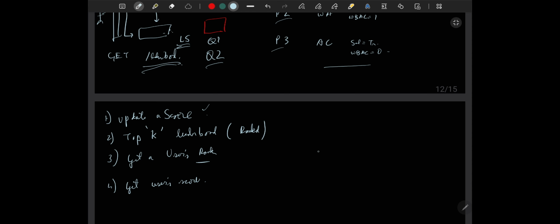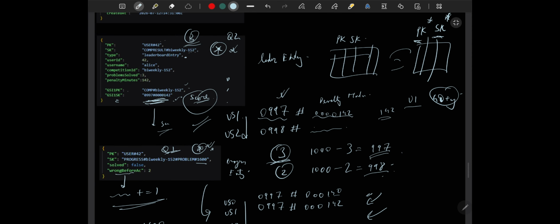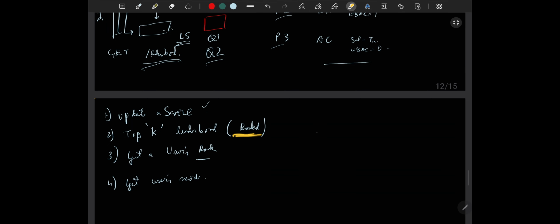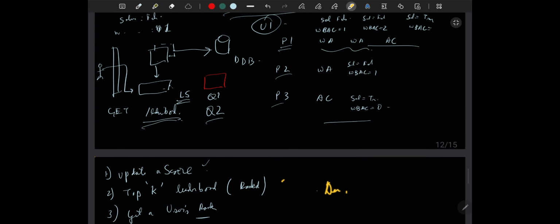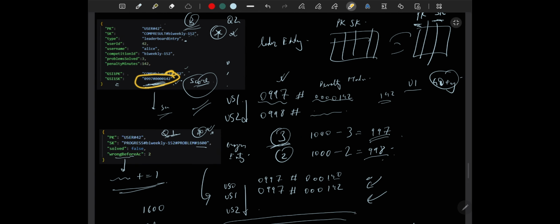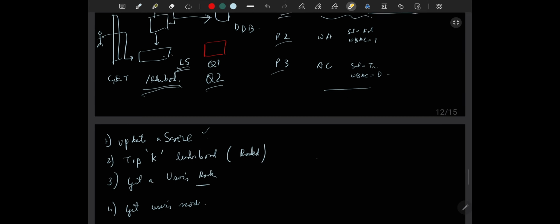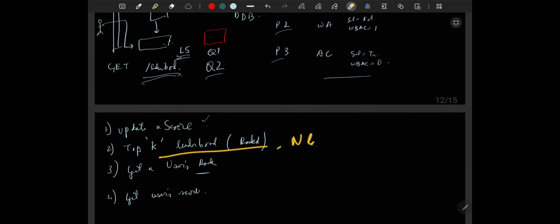Getting the top K ranked leaderboard means you now need to do a query using the global secondary index. For this particular competition, via this sort key, all the contestants ranked via the sort key will be fetched. The sorting is actually done, but think from a DynamoDB perspective: the sorting condition it will apply is lexicographical sorting. If there are n items, it will be O(n log n). Even if you are not doing the sorting yourself, DynamoDB will do this because each comparison will keep happening, so internally it will happen in n log n time. Once you get an n log n time response over here, you can register it.